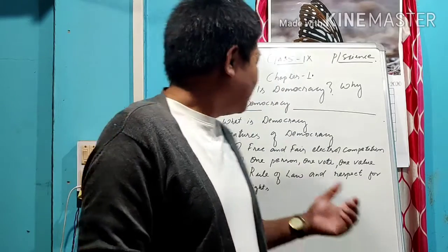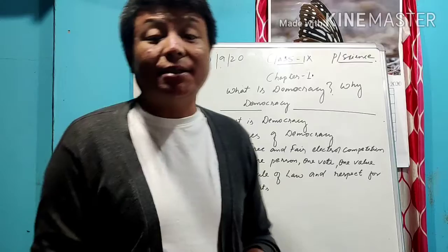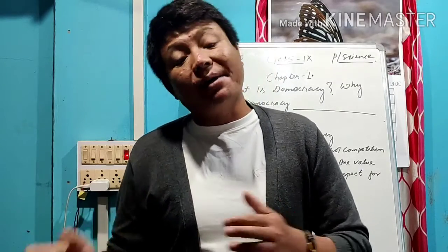And the third one is the general election. General elections are conducted every 5 years. That's what we refer to as general elections, and these are conducted by the Election Commission of India. Like in the previous year, the election was conducted in some states, and this year also it will be conducted in some states, and next year also in some states. That's the rotation: every 5 years, the elections are conducted.